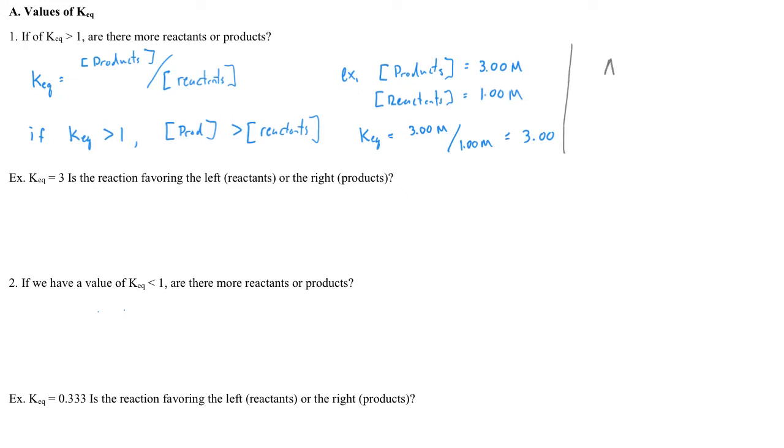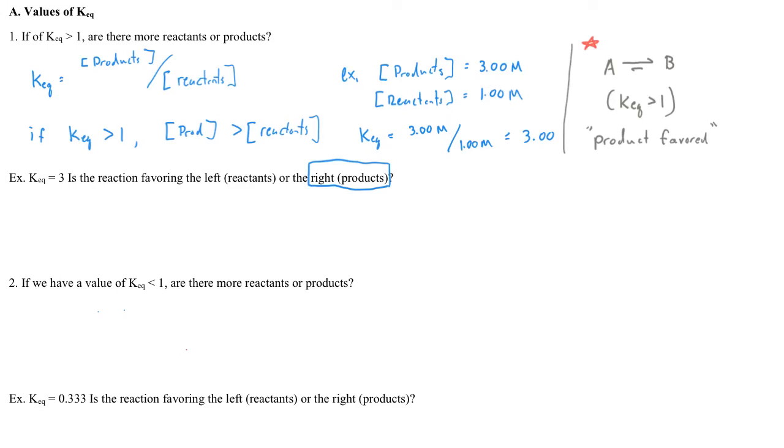So we can summarize all of this for a general reaction. Let's say we had A and B, where B is the product, A is the starting material, and KEQ is greater than 1. It would mean that this reaction was product favored. So when we draw the equilibrium arrows, they show a larger arrow drawn towards the product than the one drawn towards the starting material. This is for KEQ greater than 1. So if we saw a question like, if KEQ is equal to 3, is the reaction favoring the left, the reactant side, or the right, the product side? We would definitely be able to say it was the right, or product side, because KEQ being greater than 1 means that the reaction is product favored.